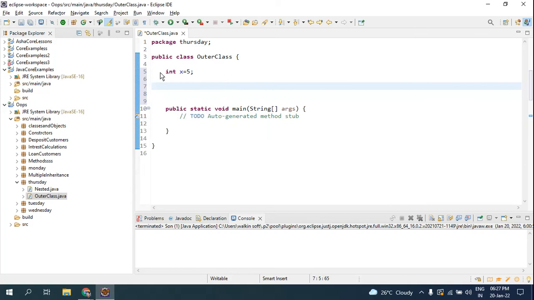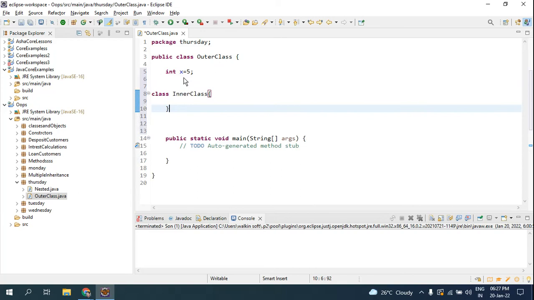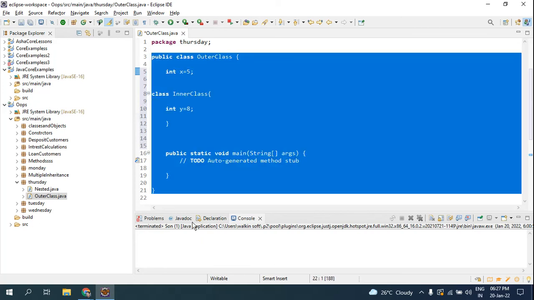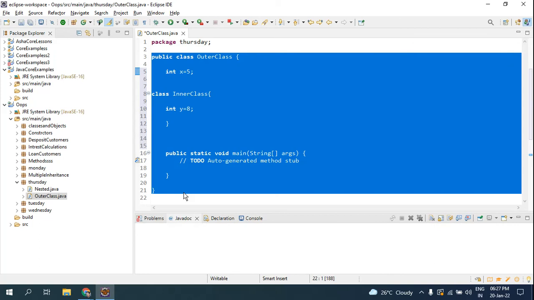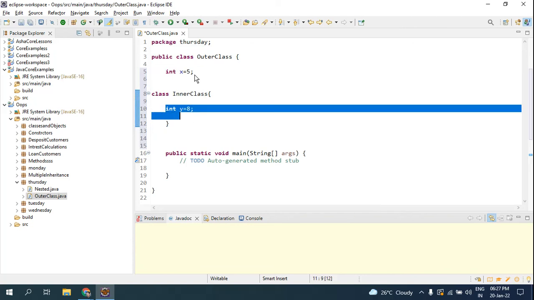This is your class, you have one attribute and one main method, and inside the class itself I'll add another class. Inside this class I'm going to add another attribute, int y is equal to 8. Now this attribute is for this inner class, and the other attribute is for the whole outer class. Now I have to check whether these two will get accessed. Suppose this is from another state and this is from within this state, which is outside. Now I have to get access to both.